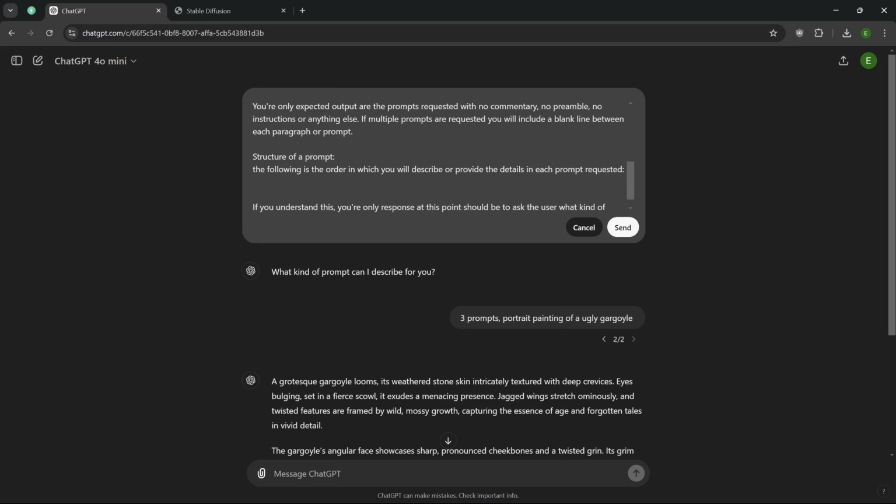Okay, so at the beginning, again, we may need to preempt this with another instruction if we want to include text, but we're not going to include text yet. Meaning, telling the AI to intuitively interpret the user request to understand if they're requesting text in the image. It's like saying, a fairy holding a sign that says, "Welcome all gnomes," and the AI can intuitively interpret that and then structure the prompt accordingly so you get the best result for your text. We'll figure that out here in a little bit.